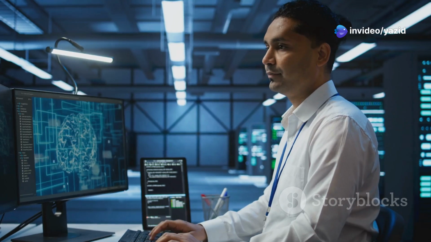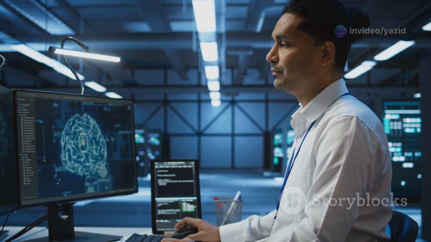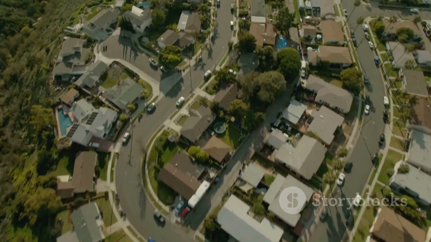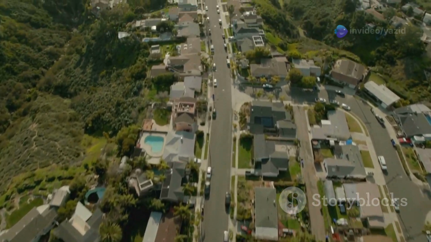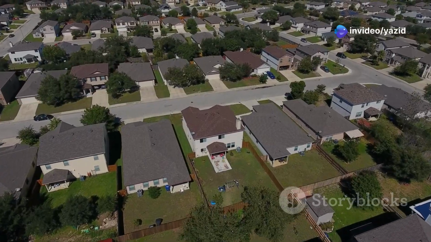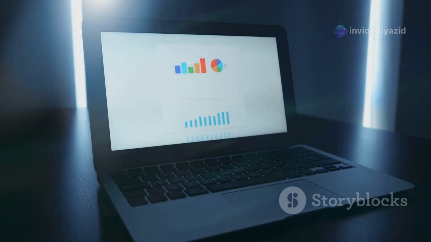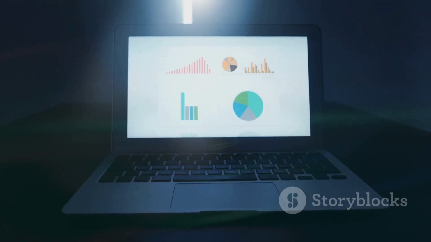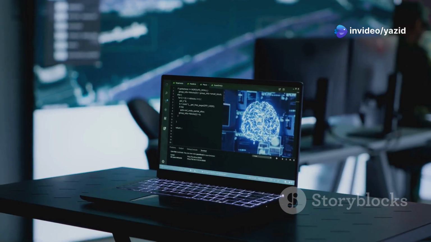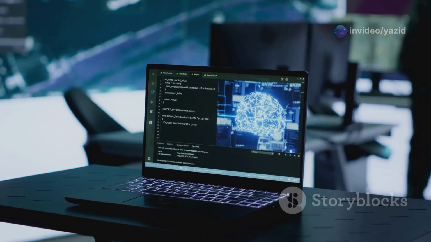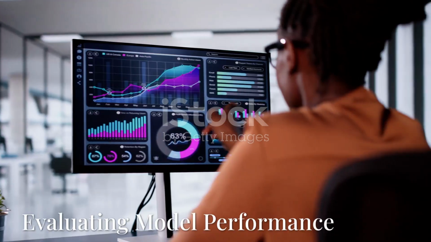The model learns from the data, figuring out how features like location, size, and the number of bedrooms influence the price of a house. It picks up on patterns like houses in certain neighborhoods commanding higher prices, or larger houses generally being more expensive. The training process involves feeding the model with data points, making predictions, calculating the error, and then adjusting its internal parameters to reduce that error. This process is repeated over and over again until the model's performance on the training data reaches a satisfactory level.